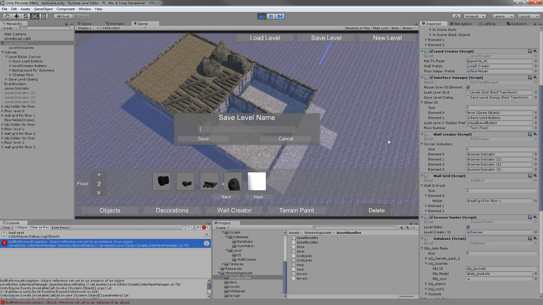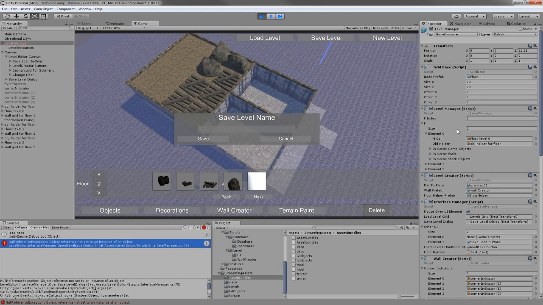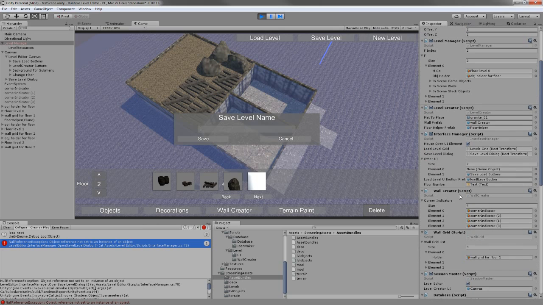Anyway, it doesn't matter. It's just somewhere over here, I guess, on the interface manager. Yeah, of course. Forgot to assign the new game, this thing over here, since we broke everything apart. So anyway, I'll do it in a bit.